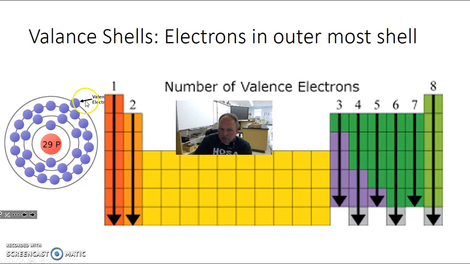Now, since this is a basic class, we are going to stick with these elements at the beginning of the periodic table here. And this is the easiest way to figure out how many valence electrons they have. If you're in family 1, over here, you have 1 valence electron. If you're in family 2, you have 2. We don't care about these yellow ones. They're called transition metals. They change their charge and their electrons all the time, so we're skipping them. Over here, boron, that's family 3. That gets 3 valence electrons, okay? Carbon's 4, they get 4. Nitrogen 5, they get 5. Oxygen 6, 7, and noble gases are 8. And so whenever I see valence shells, it's just the electrons on the outermost floor. Those are the ones that are going to be responsible for bonding.